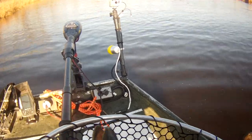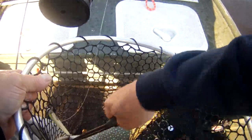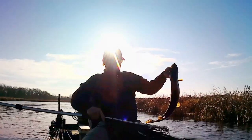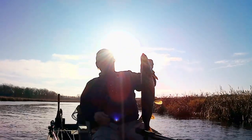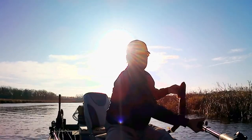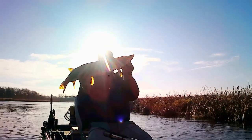We got a pike on a jerkbait and he's a frickin' nice size — he was probably the one swiping at my bait earlier. Let me get the hook out without getting myself hooked. It's just in his lip, I can probably get it out pretty easily. There we go. Now let me grab him before he starts going nuts. We have him — northern pike, looks like he's got some battle scars on him. Let me get the anchor up and measure him real quick — he is twenty-six and a half inches.